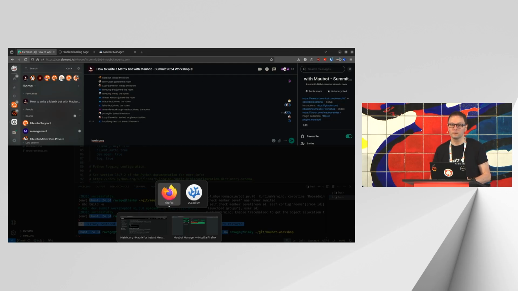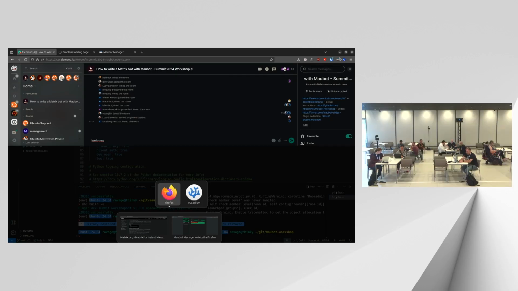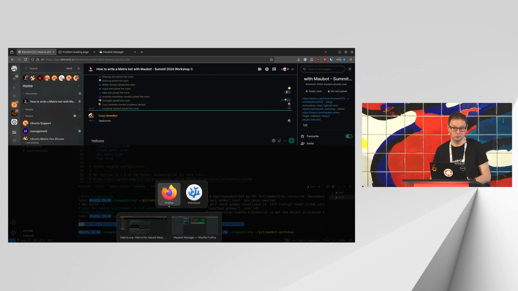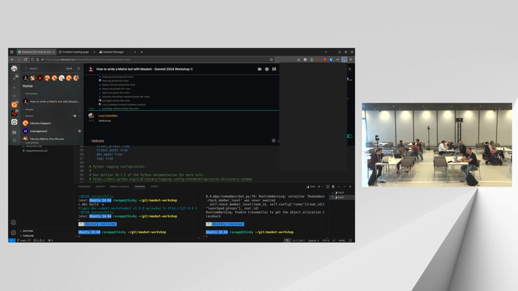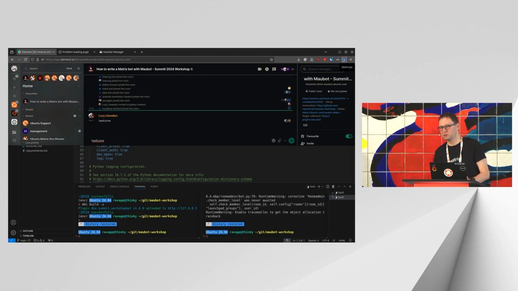Do you know if the Maubot library is available on Windows? No? I would hope yes. I haven't tried it, to be honest. Yeah. Okay. But maybe WSL would fix it on Windows. Might be. But it's in the usual PyPI repositories, so it should work.